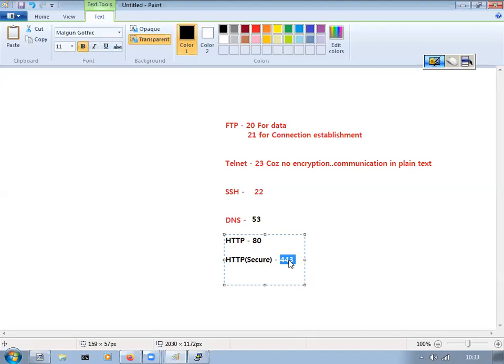Why have they kept it like this? Because worldwide there is a standard that when you say HTTP, the browser automatically puts the destination port as 80. What if a server like Amazon changed its port number to some 5000 as the destination port? The browsers don't know that the Amazon server is on port 5000. So you'll be looking for amazon.com over HTTP or HTTPS on port 80 and 443. It will go there, and the HTTP service itself is not available. So you won't be able to get any web page back, and that is what makes the business go down for Amazon. Correct, right? There won't be any business.